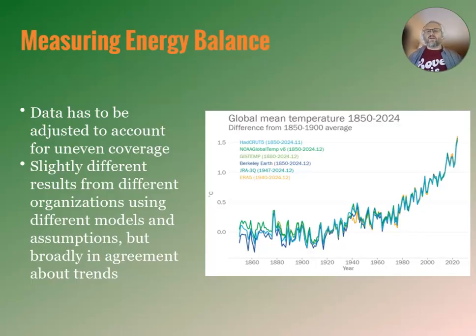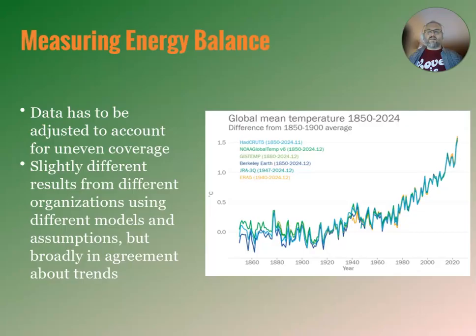So what you're seeing on the graph there is the annual global mean temperature. It's the estimate of the average temperature over the entire world over the course of the whole year, calculated by different organizations. These are some of the major organizations that put all of this data from all of these local weather stations together so that we can see what's going on at the global scale. Some of these are the Hadley Center in the UK, NOAA, the National Oceanic and Atmospheric Administration, and then NASA.